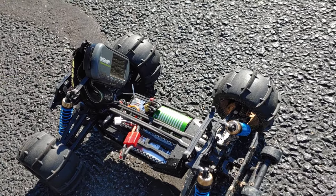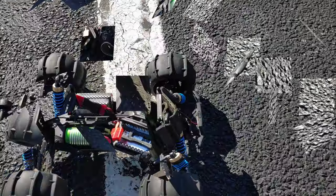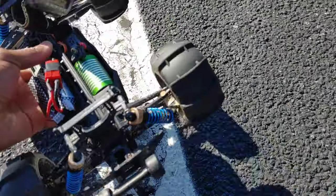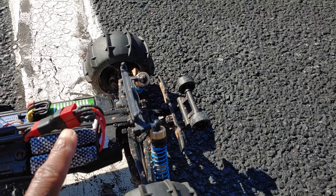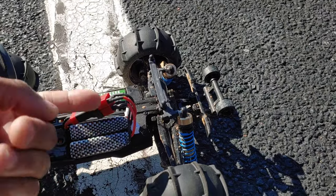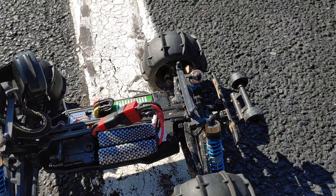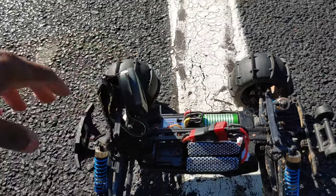I'm going to hook that additional battery up to see if we can get a couple more miles per hour. I forgot the velcro strap that comes with this to run two batteries in parallel, but they do give you this connector as well, which is good. You can hook up two batteries — they stack on top of each other. There's a velcro strap for a single battery, or this battery brace to run a single battery in here.